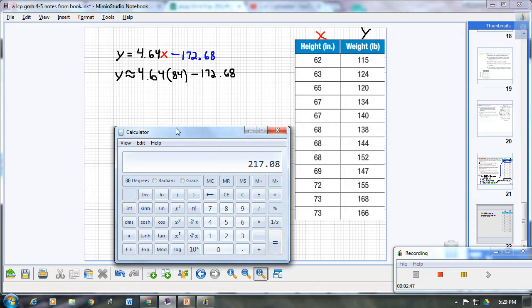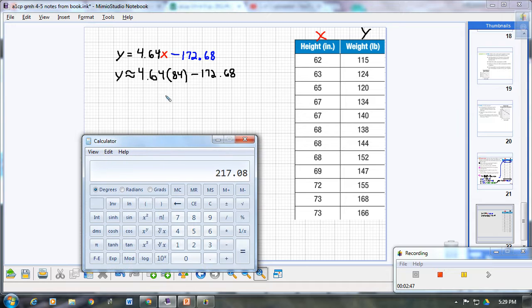Doing that, for a person with that height, you're thinking, wait a second, 84 inches? Well, if I take 84 and divide it by 12, 12 times 7 is 84, right? That's a 7-foot tall person. So with a normal body mass index, they should be about 217 pounds based on our equation.